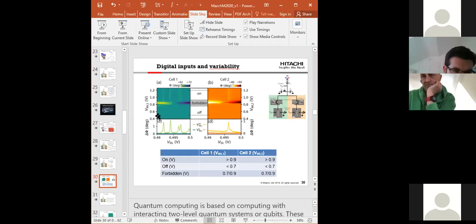Yep. So I guess each of these peaks corresponds to some sort of charging threshold. Yep. And on one of the lines, I guess what you would hope is that this would be independent of the word line voltage above the threshold. Yep. But there seems to be a little bit of a variation on the middle line. Yeah, that one there.